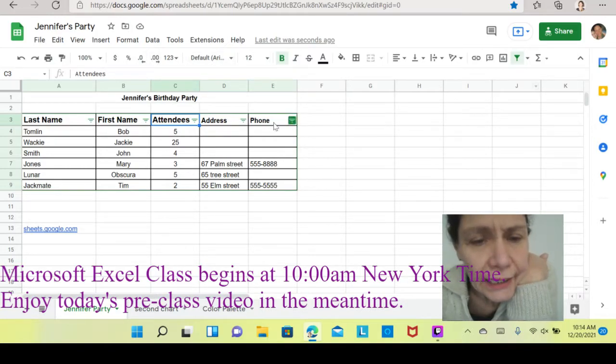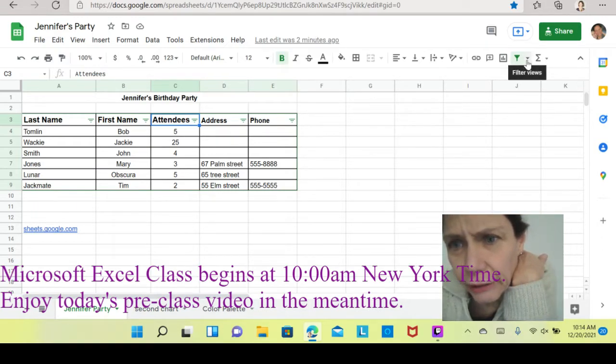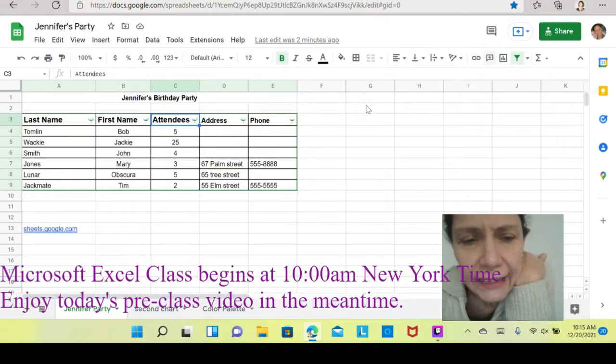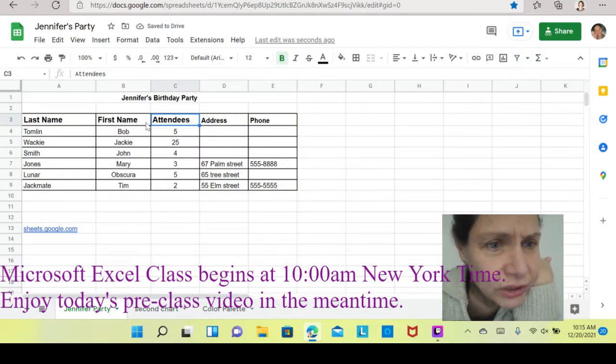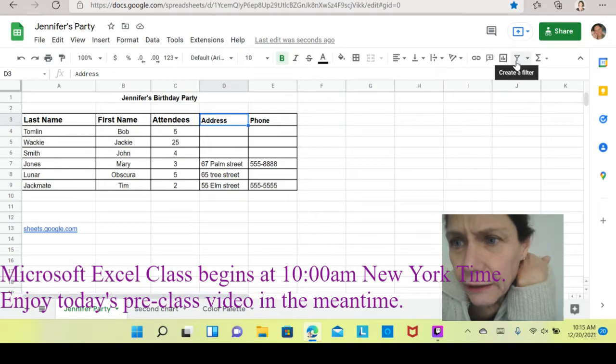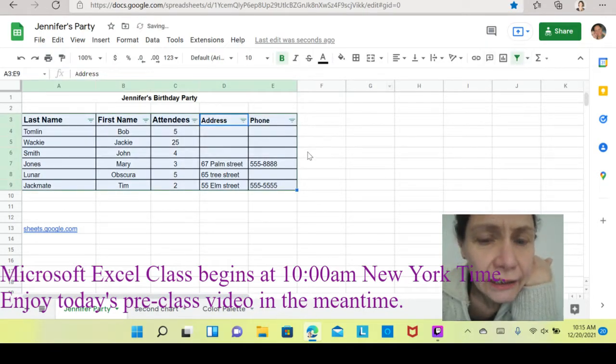So, again, click in the row that you want to filter or unfilter. And here, click the down arrow next to it. No, in this case, just to turn it on and off, you click the actual funnel. So, click, you see the green arrows disappeared. You can no longer sort it or do anything. And then you want to turn them on. Again, as long as it's in the row, it doesn't matter. Click on the filter and they turn on. So it's very easy to turn on and off.